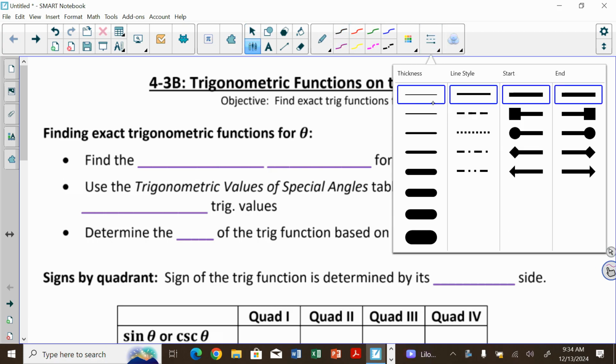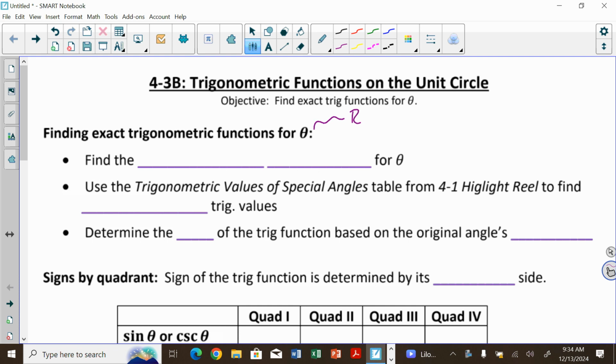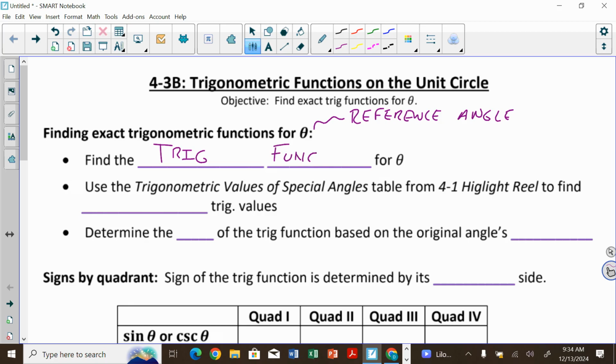that you're going to need a reference angle. Okay, so theta is going to be your reference angle. You're going to need to find that to do these problems. So you need to find that. Okay, and then what we want to do is we want to find the trig function for theta. So whatever we're dealing with, whatever that reference angle is, and whatever the information given is, we're going to use the appropriate trig function: sine, cosine, tangent, cosecant, secant, cotangent.